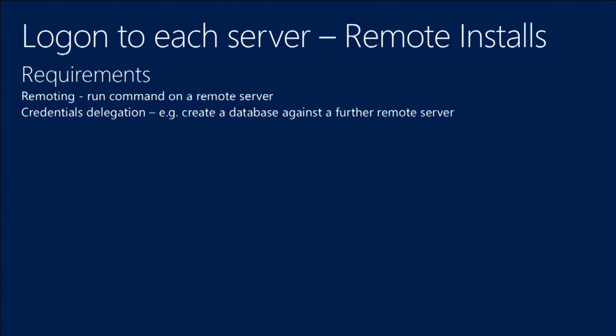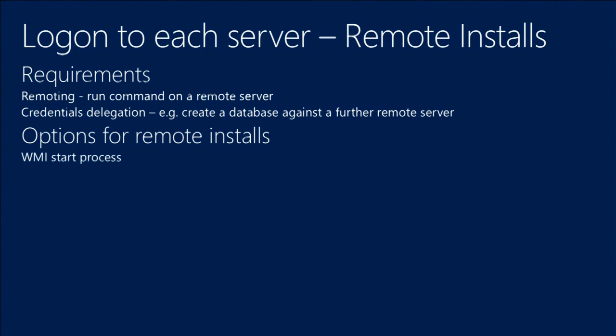That's what I mean by credentials delegation. There's a number of options for doing this, and this is a lot of the work we went through with Unified Installer in how to do this right. There's a number of different ways to remotely execute a process. You can use WMI to start a process, but you don't get credentials delegation that way. You can use WinRM. WinRM is our preferred method for doing this in Windows today. WinRM by default doesn't allow you to get credentials delegation. However, you can add CredSSP, which does allow you to do credentials delegation.